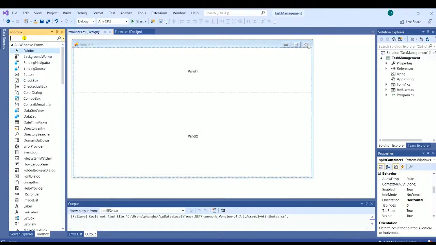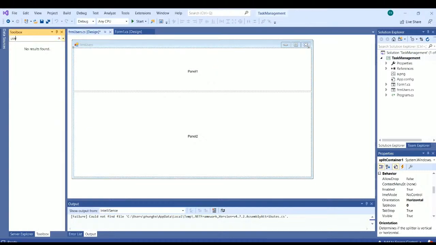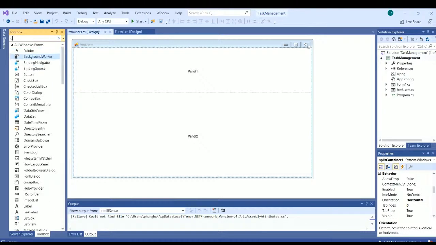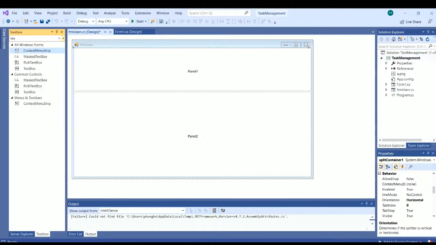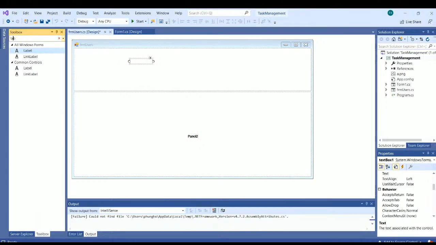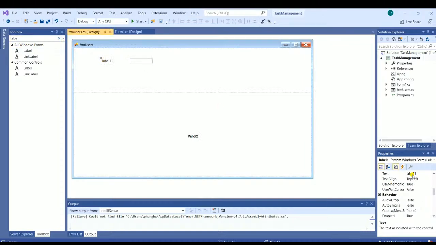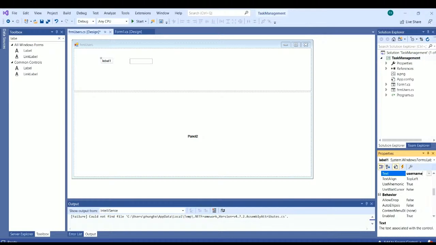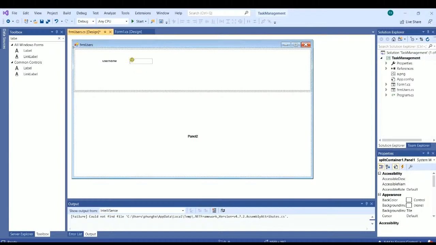For the upper part, we use a text box and label. This label is username. Username is unique.